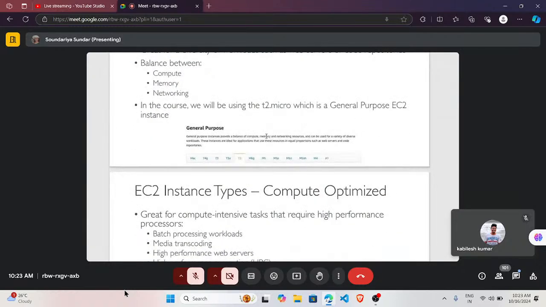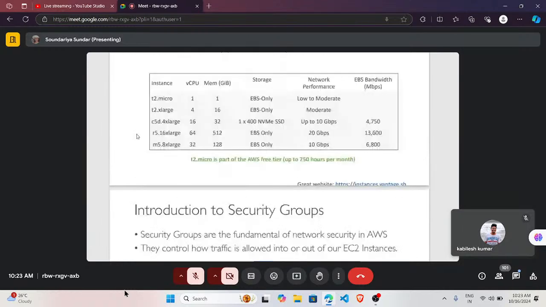Now one important thing in instance type is T2.micro, which is very user friendly for beginners who are using the console for the very first time. Obviously they'll go for T2.micro. Why especially T2.micro? From AWS, they are offering a free instance class, which is T2.micro. With T2.micro, you will not be charged for the services you are using. It is free of cost, okay? But it's not like that with T2.xlarge or C5D.4xlarge; for all these, you will be charged for the services you use, right?